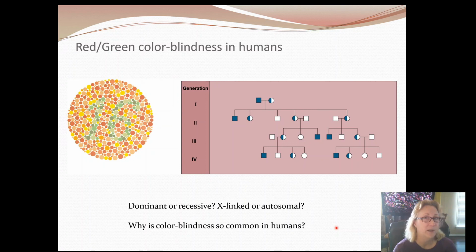Individuals who are colorblind, the military has actually taken advantage of this, and individuals who are red-green colorblind are actually sought out as snipers because of their ability to see through certain kinds of camouflage that you might imagine involve colors. And see movement in vegetation where others who have color vision might not see it. So that's a possible reason why red-green color blindness is so common, because it was actually selected for by natural selection during our hunter-gatherer days.